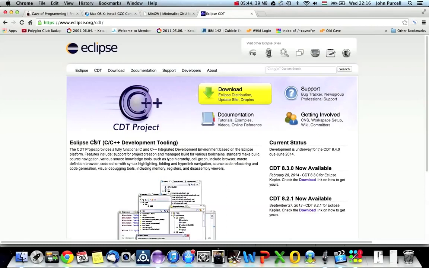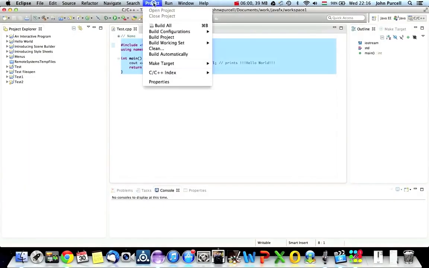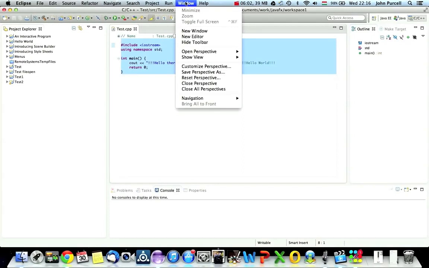Try to install a compiler, GNU or MinGW if it's Windows, and then install an IDE. I recommend CDT, which will work on Windows or pretty much any system. If you've already got Eclipse installed, you can go to the marketplace.